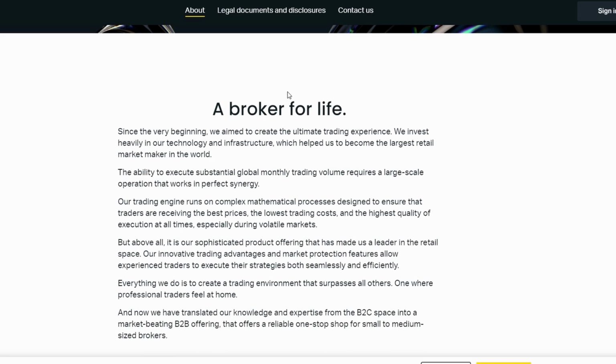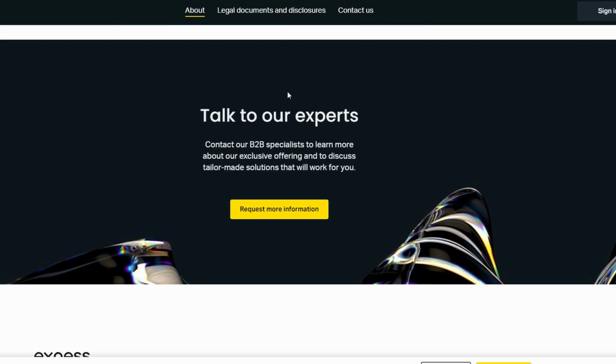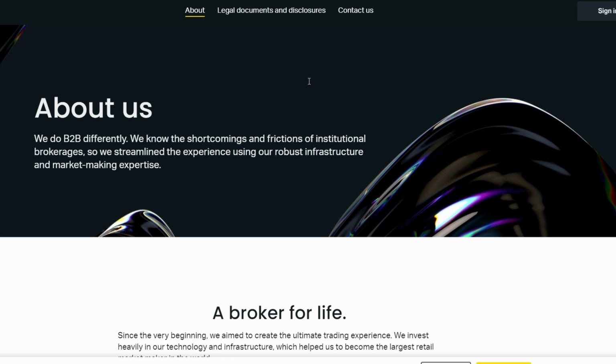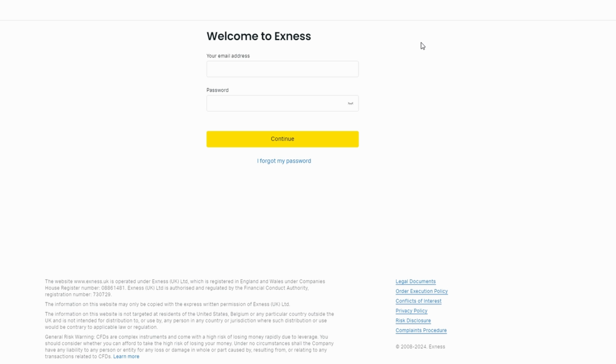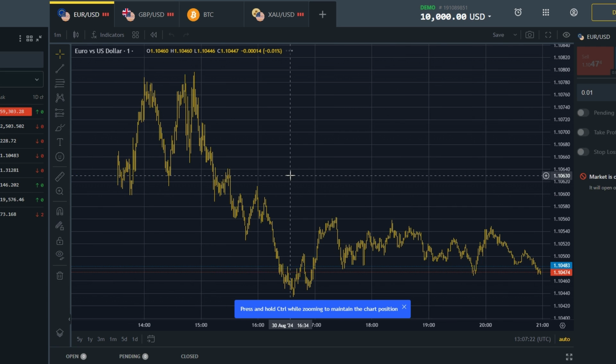So, without further ado, let's dive into how you can start using the Exness platform. Alright, so here we are in Exness, and the first thing I'm going to do is click on Web Trading. Now, what you'll notice right away is that I'm using a demo account. This is super helpful if you're just starting out because it lets you practice without any real financial risk. But don't worry, everything I show you here works the same way in a real account.